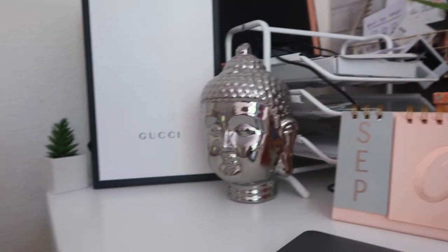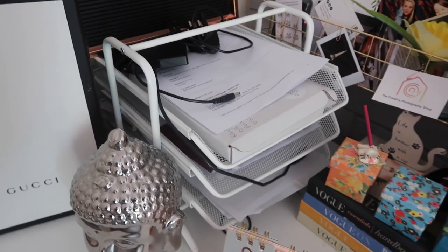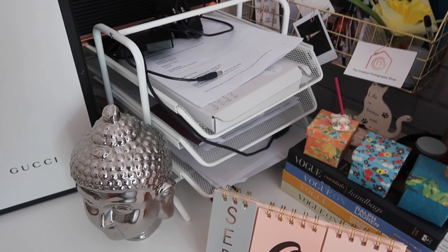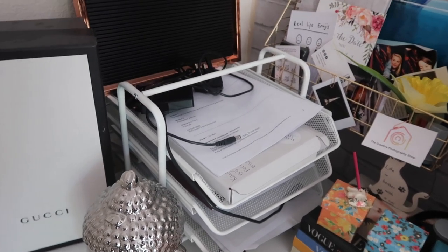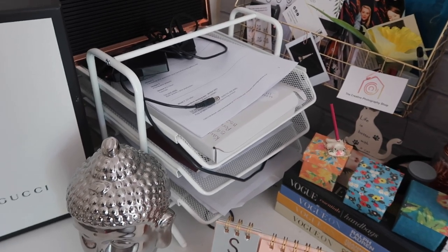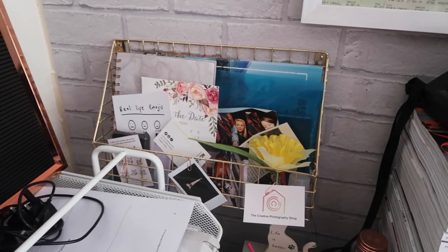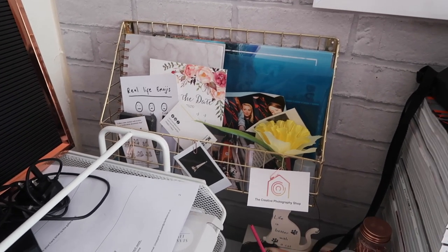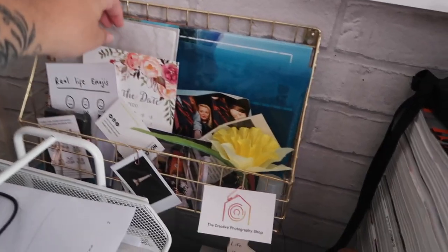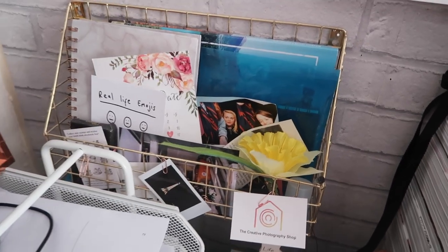Next to the K I've got a desk calendar from Poundland — it was a pound, obviously. Next to that I've got a couple more decorative items, and then behind that area I've got a few trays for all my paperwork. This is where I keep my invoices; I used to keep my uni work here. I've also got some items in there from a brand that I need to shoot this week — it's just a really great way to keep organised on your desk. Then behind that I've got just some random personal bits, like my friend's save the date, business cards, rolls of film, just little bits like that.